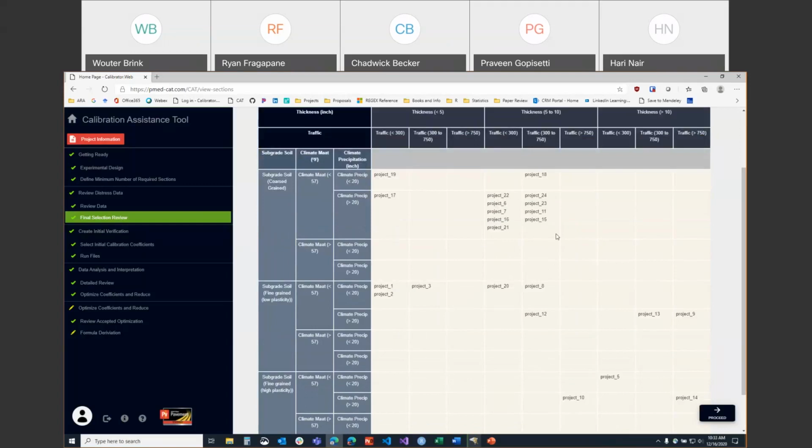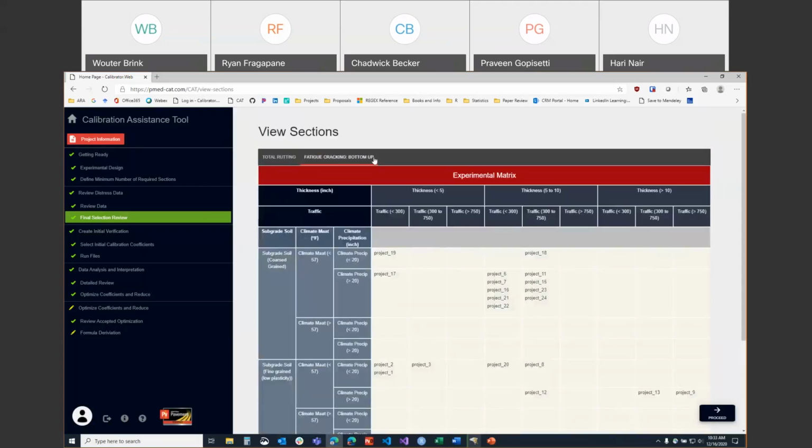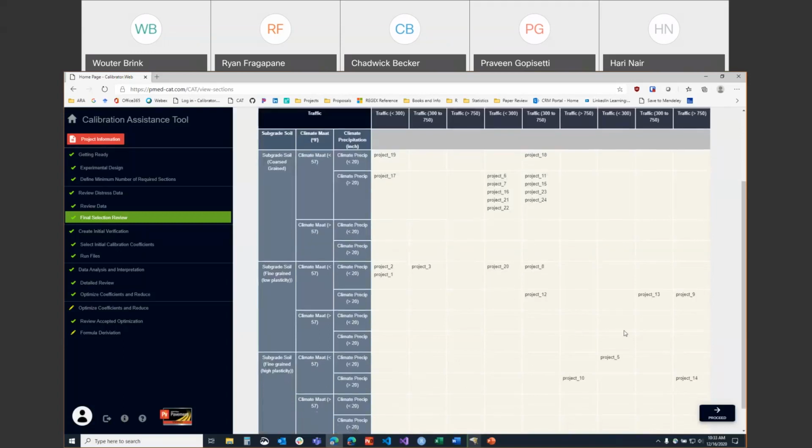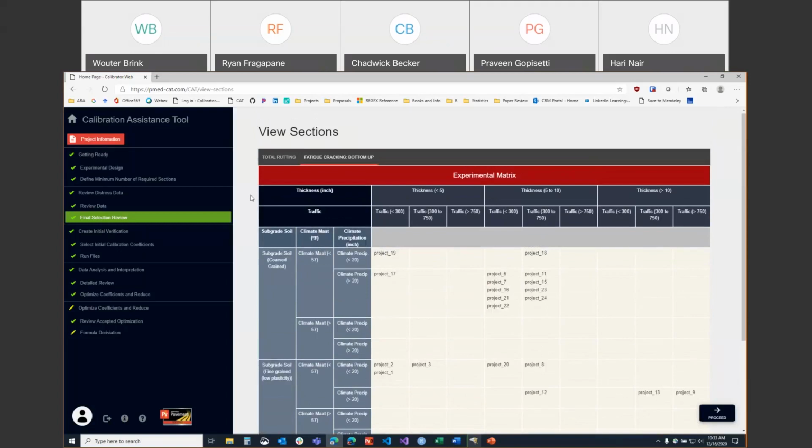And sometimes it just depends on what you're constructing or what you have available, and you can make decisions based on that. And you don't want these sections to control or create a bias specifically. And we can look at these in the detailed review. And it'll populate for all the distress types that you've selected. So you can see the fatigue cracking one might be slightly different, or they might be the same depending on what you've selected in the previous step.